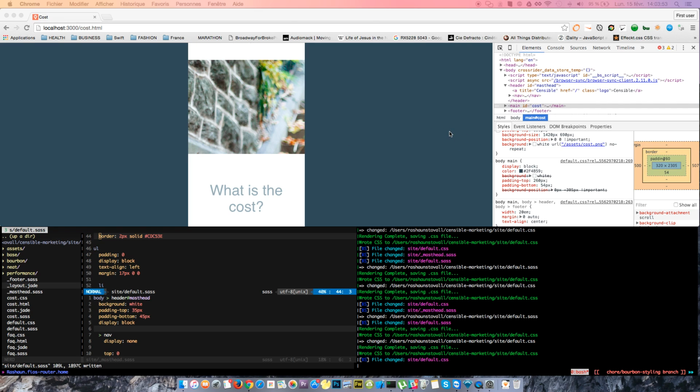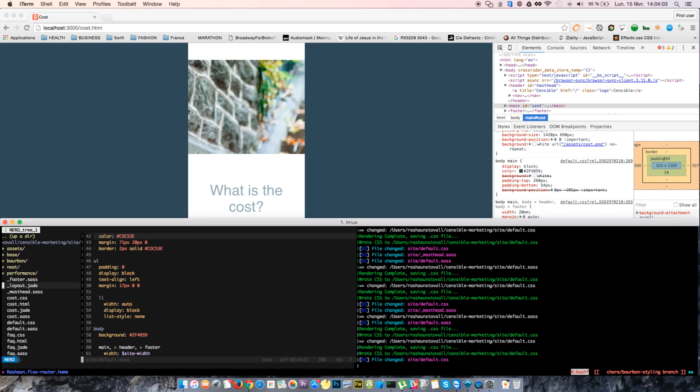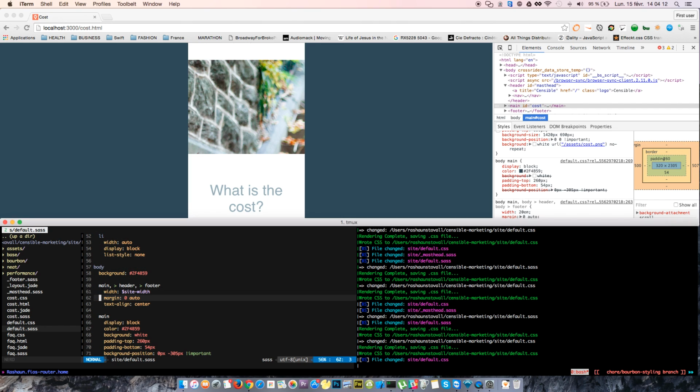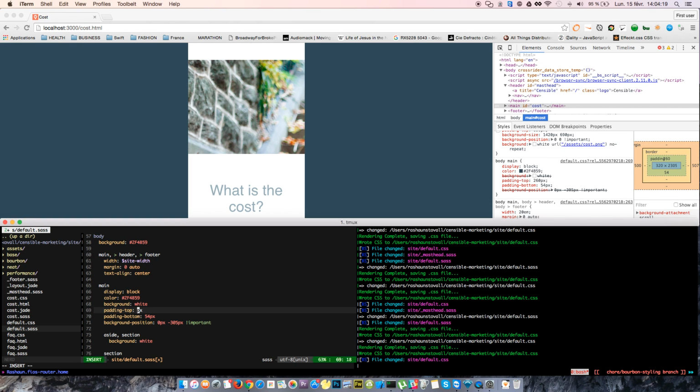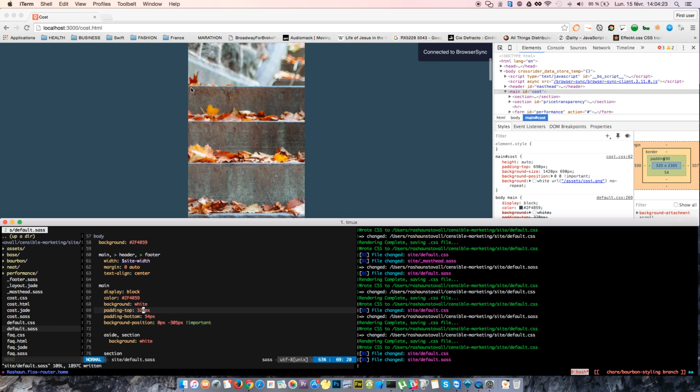So 320 is for the main. I think we're done with masthead. 320 is for the main, so that's in default, right? Padding top is 260. So this actually should be 320. Look at that.